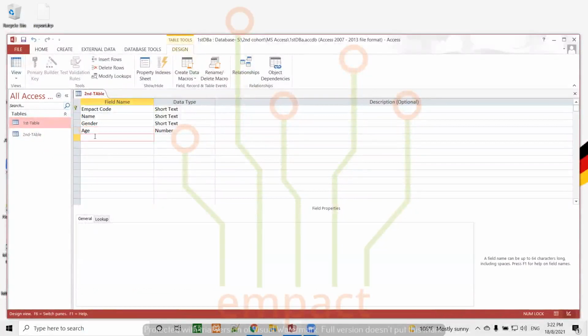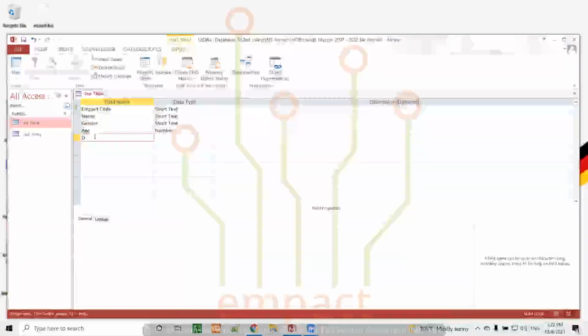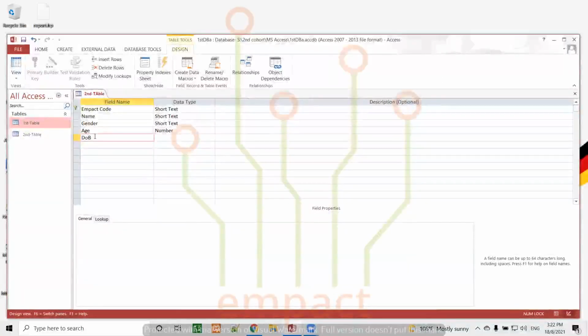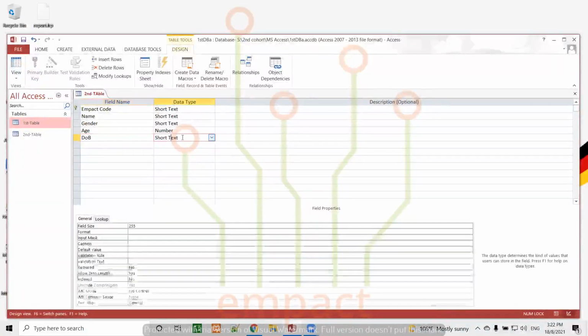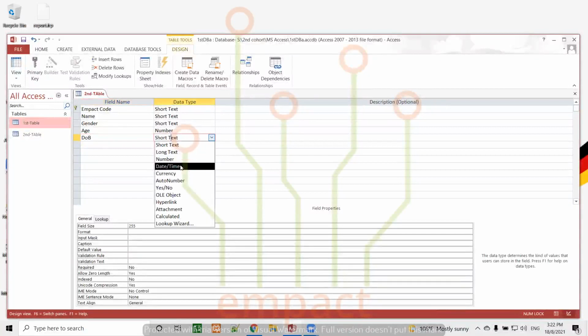Now what else do we need here? Let's add date of birth. So when we have date of birth, we will have date and time.